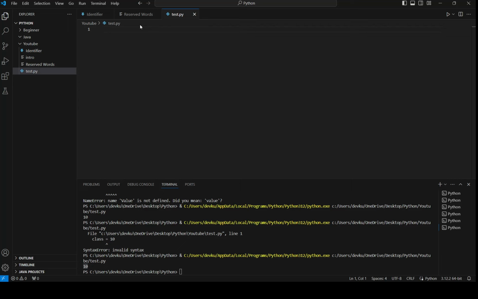So which module do I have to import? Before using any module, you have to import that module. How am I going to import that module? Just by using the import keyword.